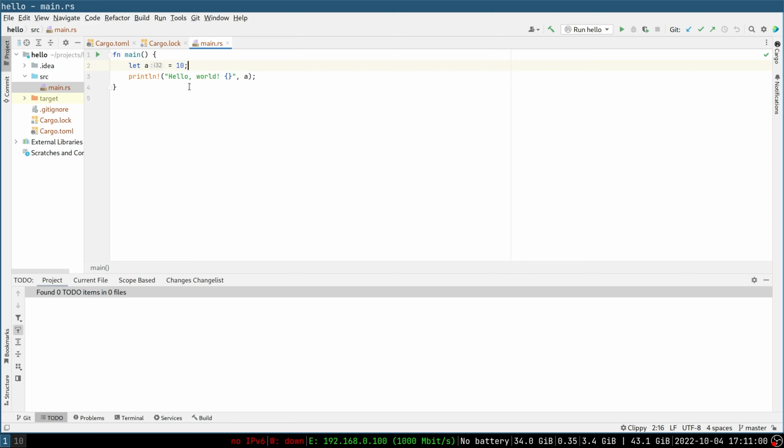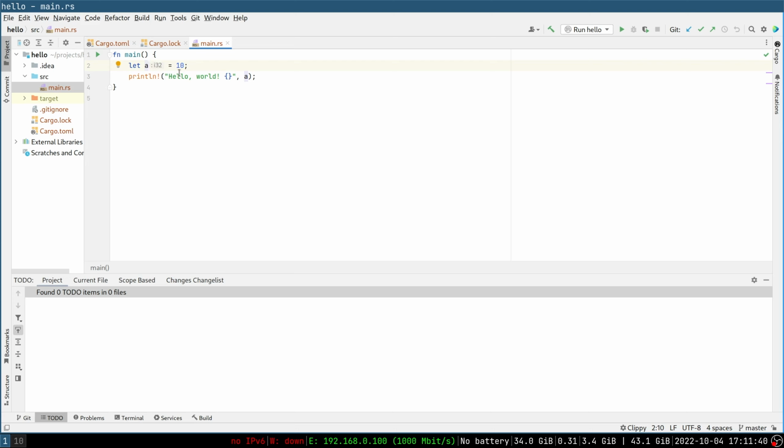Now, the other types that we have are integers and floating points as primitive types. Integers, you have quite a few of them actually. This one is i32. The first letter is either I or U. I means that it's a signed integer, so it can be positive or negative. If you only want positive numbers, you can use unsigned integers, which will be u32. And then after the first letter, you have the size of the integer.